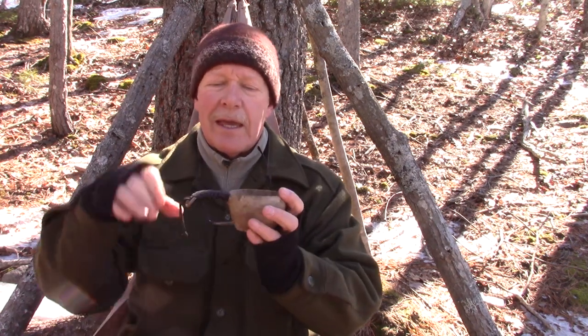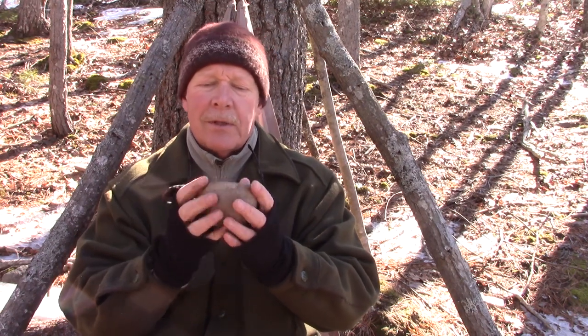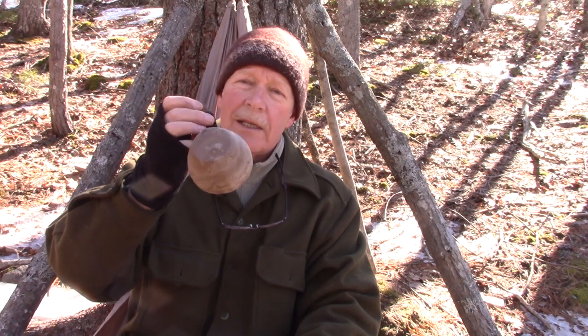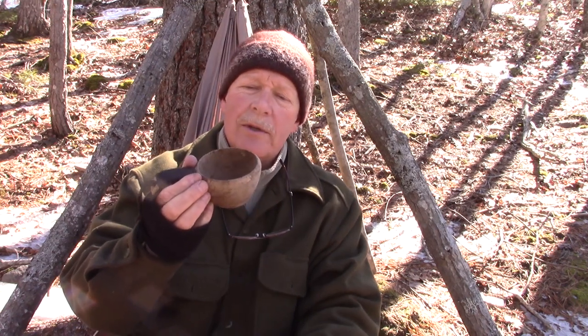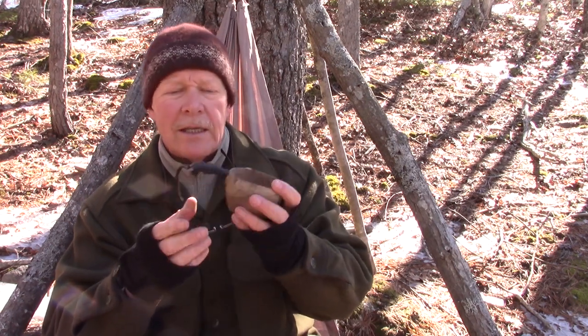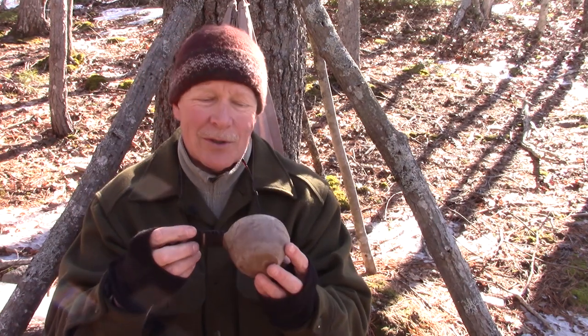I like the way it fits my hand, the way I can hold onto it. Relatively lightweight, I like that. It looks very traditional. It's not completely made of wood, but it looks very traditional. And it's very durable as well. It's quite tough. I have dropped this without any damage to it. The downside, doesn't hold a lot of coffee. But that's okay. If you have a pot of coffee going, then of course you can always add more later. I have another one I want to share with you as well.